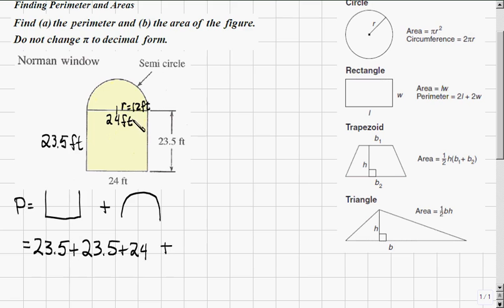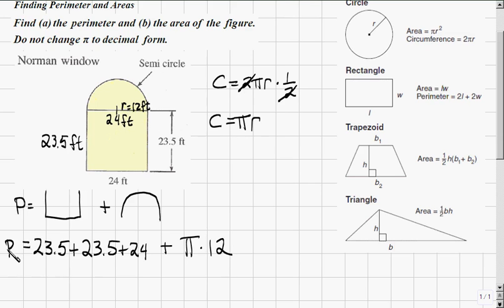Furthermore, the circumference for a circle is the formula 2 pi r, but that's for the entire circle. Half of the circle will be, if we look at our formula C equals 2 pi r, half of that will be where we're multiplying this by 1/2. And we see that the 2 and the 1/2 will cancel. So for our figure here, the circumference will simply be pi times the radius, where the radius is 12 feet. So the circumference of this will be pi times 12 feet.